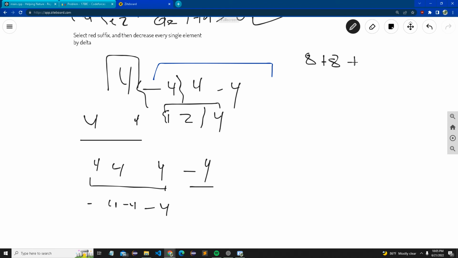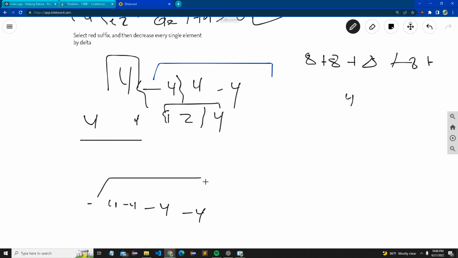So that's another 8 operations, and then everything's -4, -4, -4, and then you take the entire thing +4, and then everything's 0, 0, 0.